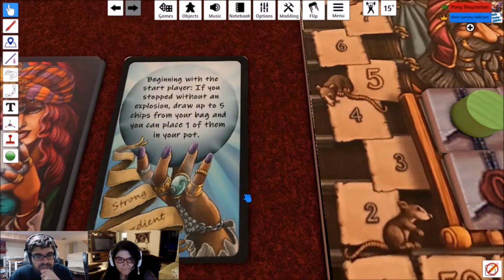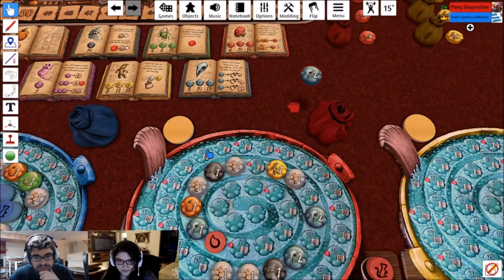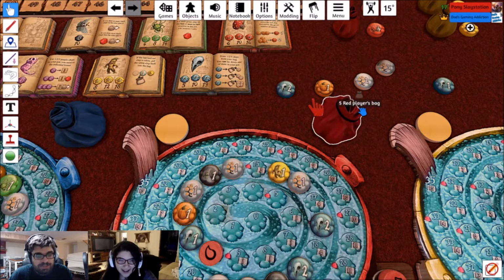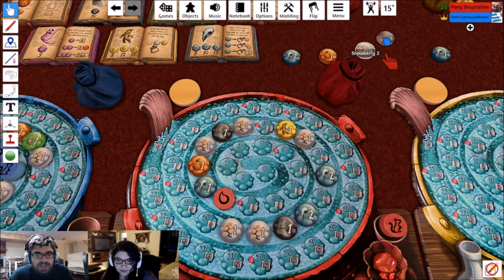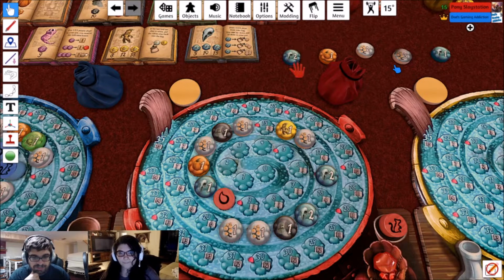Now, the ability says, if you stop, draw 5 chips and place one of them. Oh my goodness. Go ahead and just draw 5 chips and then place 1. 2, 3, 4, 5. I'm totally gonna place this. No, I'm just kidding. I was reading about that one. Apparently, that does count as an explosion. The question on Board Game Geek was, if you add this to your pot, does that 3 count towards your white score or not? Why wouldn't it? I know, but I'm just saying. It didn't specify. Some people were confused, including myself. So I had to look it up.